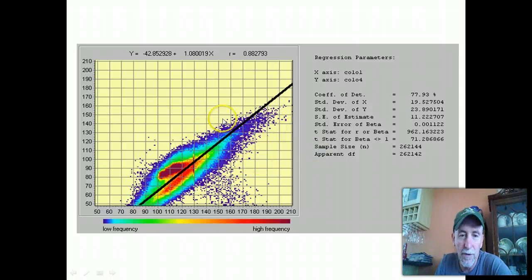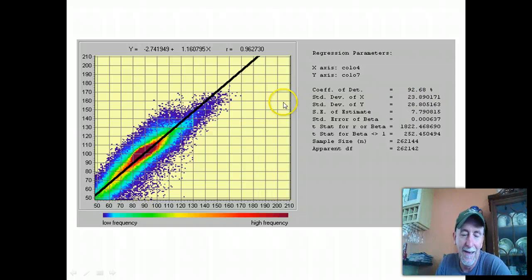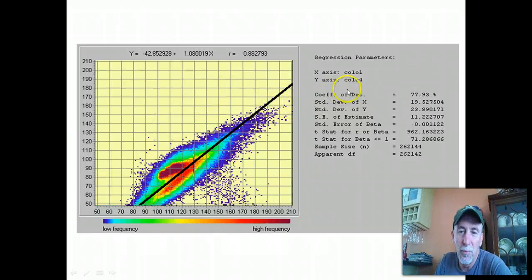And then we do have an example of some scatter plots here. And so when you're looking at a scatter plot like this, on the x-axis, and this one we're looking at channel 1, and on the y-axis you're looking at channel 4. So highly linear, but the coefficient of determination, the R-squared, is around 78%. So it is highly linear. However, that was between a visible and a reflected infrared channel, so it was around 78%.